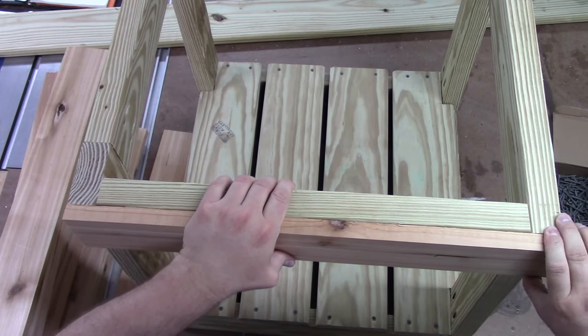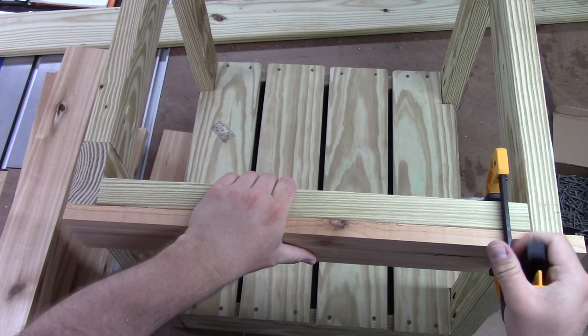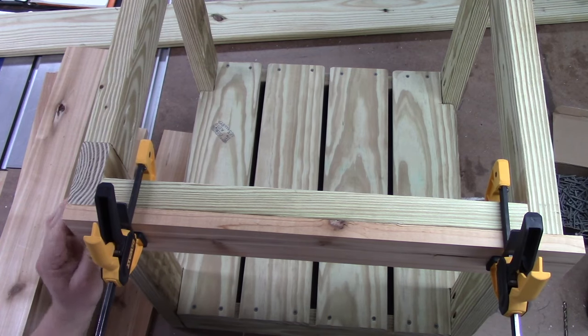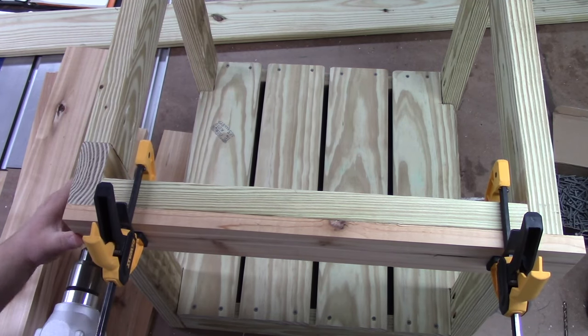Now for the long task of placing the cedar on the cube we created earlier. The process is the same all around. Use clamps to hold the ends, drill pilot holes, drill countersink holes, and finally screw the boards to the frame.